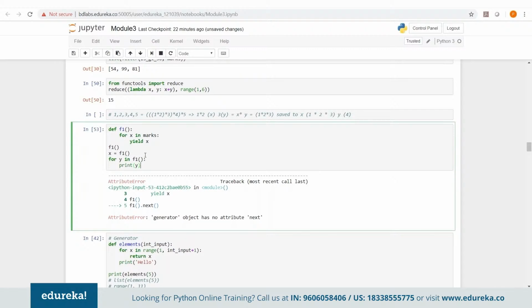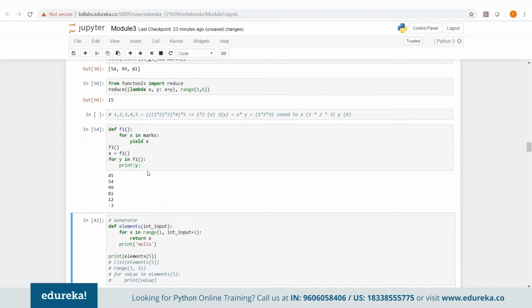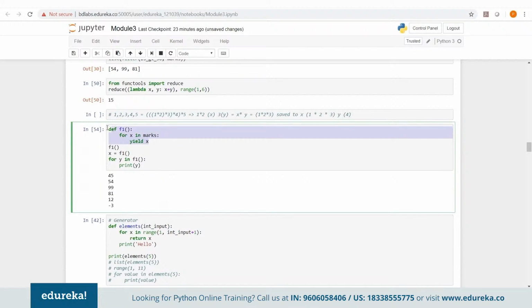So the benefit of this is now you will say you were trying to avoid a for loop, not getting all values in memory at once, but you are doing the same thing. It appears to be that, but it is not. So it is trying to retrieve value one at a time from the marks list without saving any of those in memory. So the memory footprint in this case will be equivalent of having only one single value in memory. So when you even run a for loop, it will take one value from marks and then it will have a pointer to know what is the next value that it is supposed to fetch. So it fetches all these values in this order.